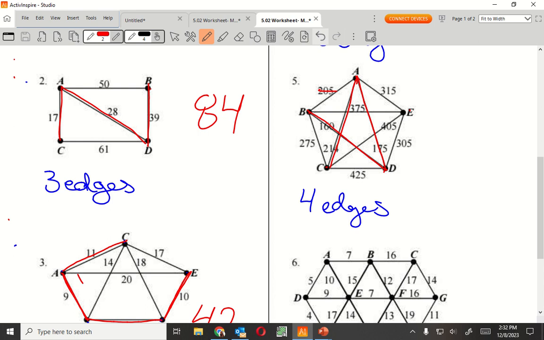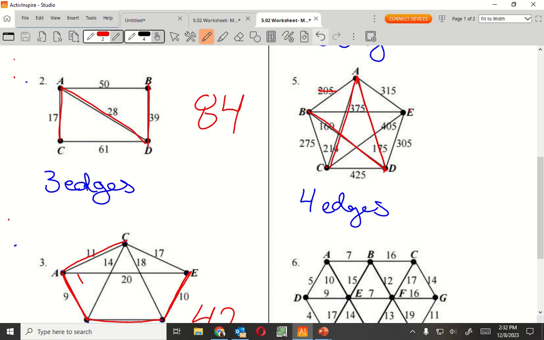So, let me see. 1, 2, 3. So I only have one more edge. One more edge I could use. Okay. Look, you gotta connect the E, so you gotta take that L anyway. Now, I still have to connect E, don't I? Right. Yes. I only have one more edge left to use, but I have to connect E.